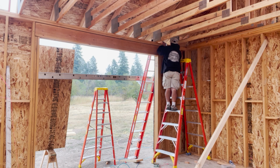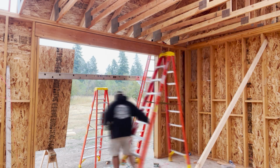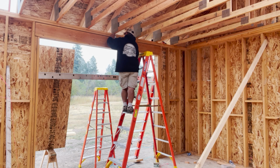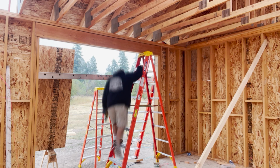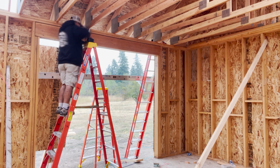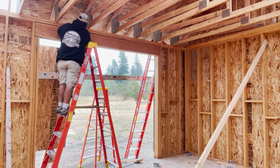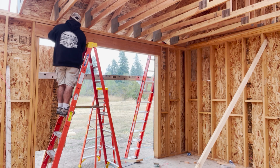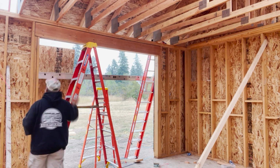By installing all the lag bolts, it now secures all of the trusses to the actual framing, so that way if there's any uplift due to wind and weather, the trusses will stay secured. Prior to this, they were just toe-nailed in with 16 penny nails, so this gives additional reinforcement on keeping the trusses secured to the top plates. The next step in this area is going to be putting in all of the heel blocking and the bird boxes. But we'll do that at a little bit later date.